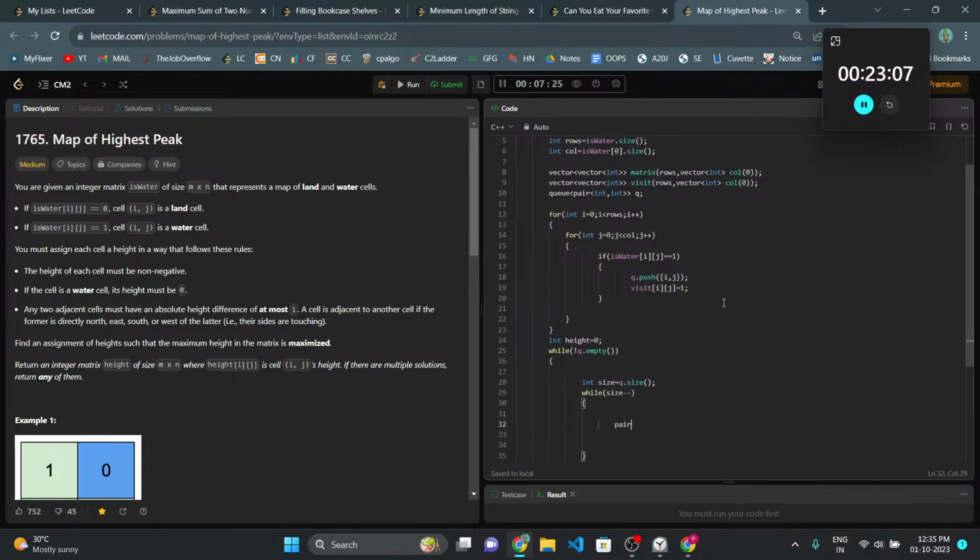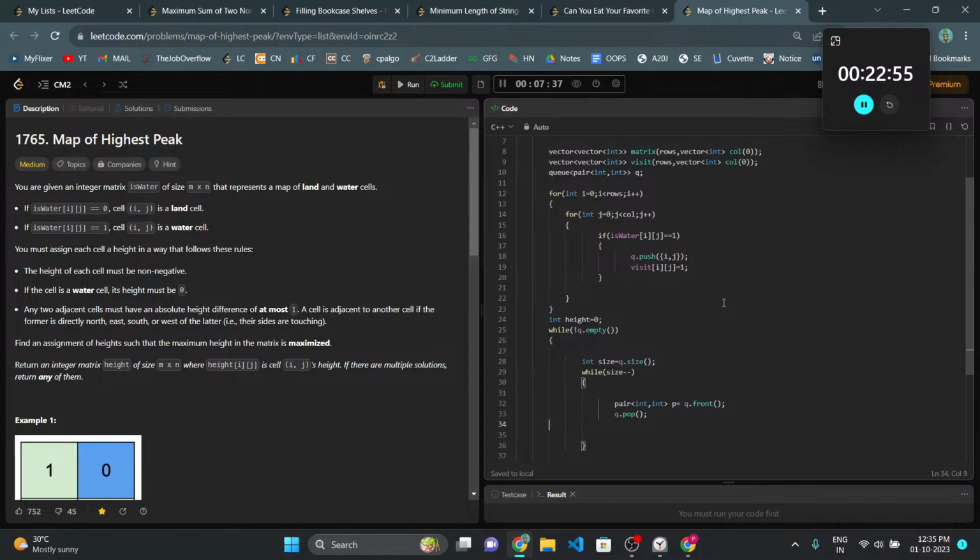I will take a pair p from q dot front, and I will pop this with q dot pop. The matrix at p dot first and p dot second will be this height.